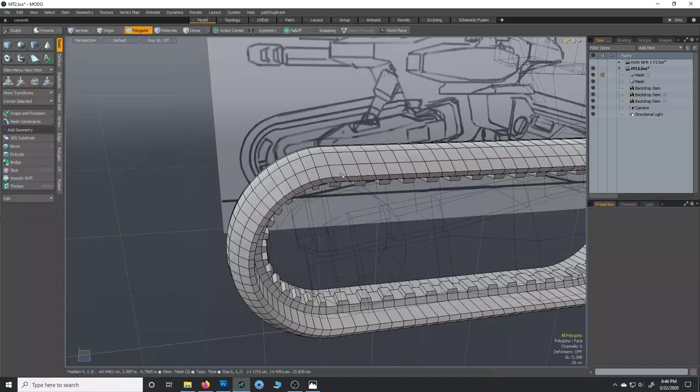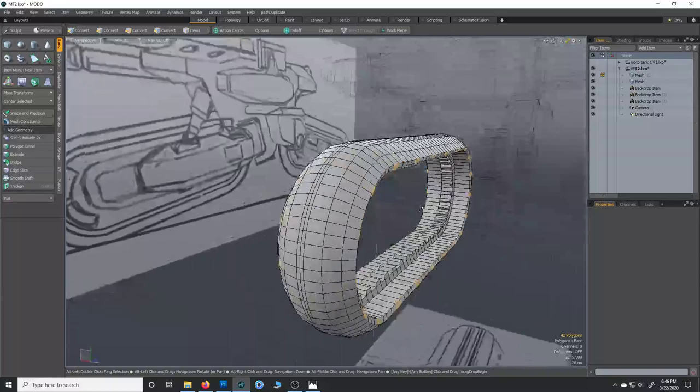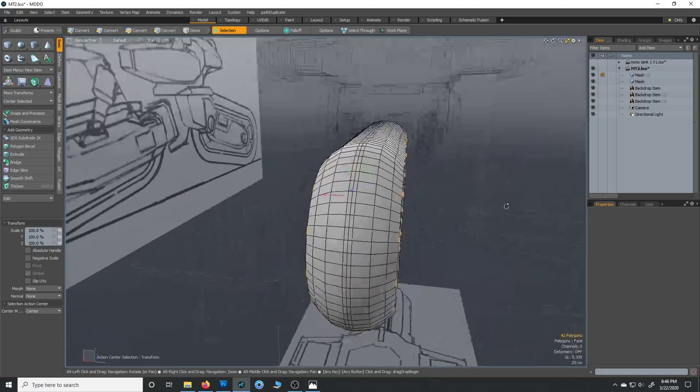So I'm going to do it every five. That's one, two, three, four, five. Now it picks every fifth one. Oh, but it's not mirrored, so now I have to do that over again. Oh, you know what? I should pick every sixth because there's a gap here, and that's going to bother me later. One, two, three. Try that one. No, that was wrong too. So I guess five is as good as I'm going to get. I'm off by one polygon, but this is such a small issue. It's going to bug me at some point, but right now I will just let it slide.